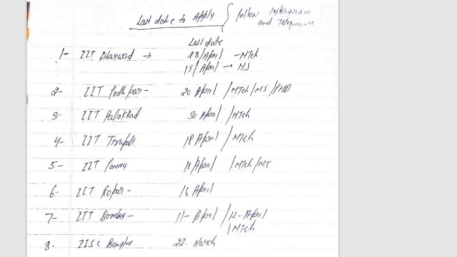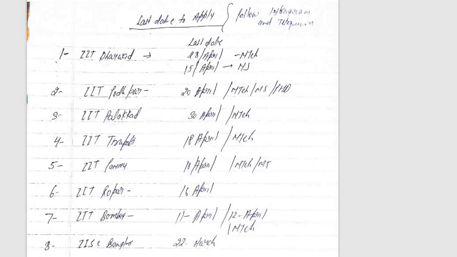In this video, I'm going to show something about the last dates of all IITs. More than 50% of IITs have opened form filling, and most of them have started. Before you start form filling, you should register on the COAP portal. I already made a video, and I will give the link in the description box. If you are not registered on the COAP portal, first go and register, then you can start form filling in different IITs.